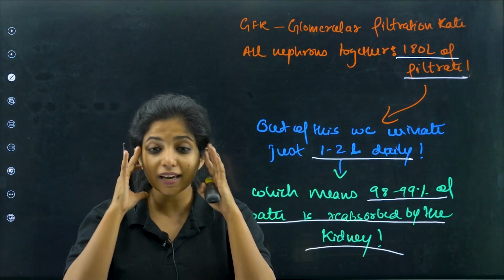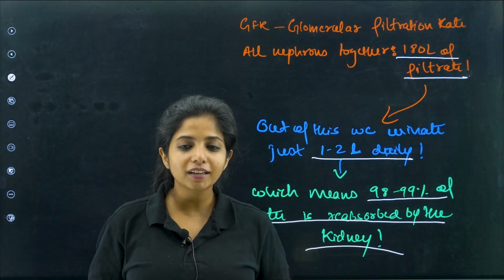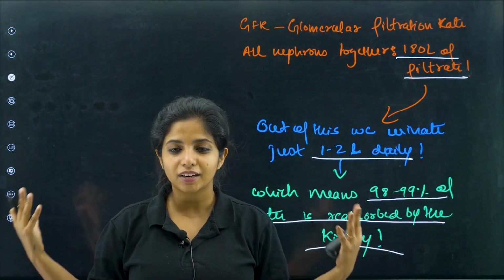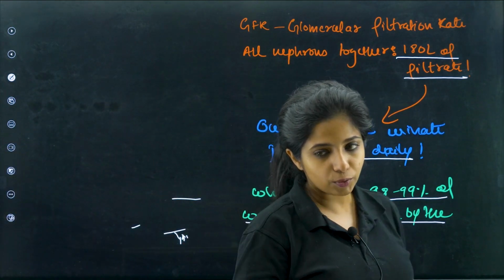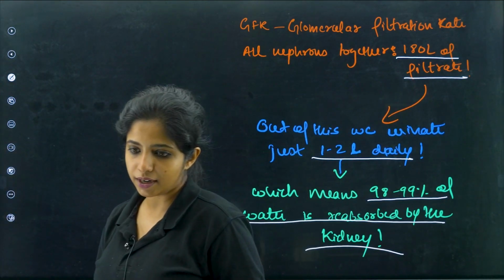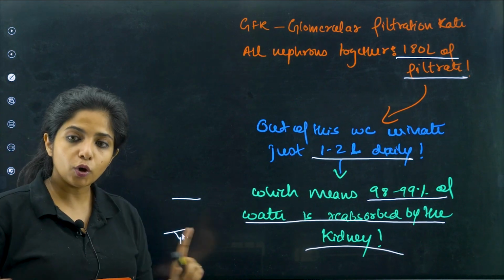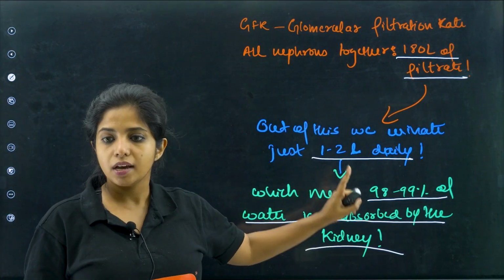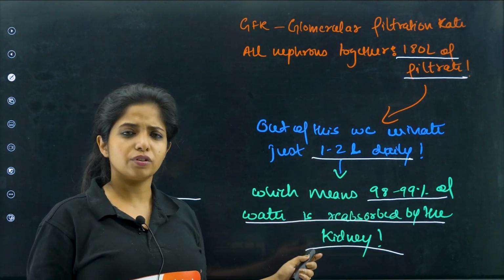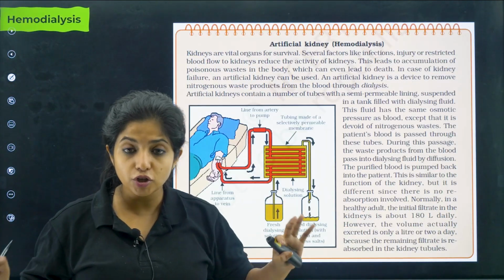So kidney is very important for us. So drink water, let the water get reabsorbed. Make your kidney do some work, okay, because it is very much important for it to work efficiently. But do not overburden it as well. Okay, so I hope you got it. Please remember 180 liters. In that only we urinate 1 to 2 liters, and 98 to 99% of the things are being reabsorbed. That is the function of a normal kidney.